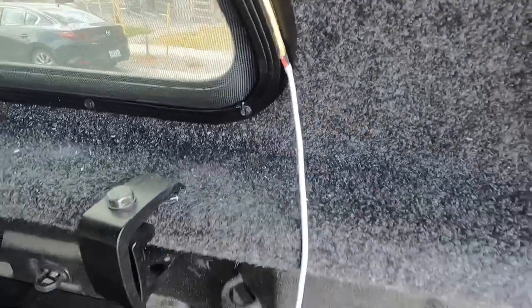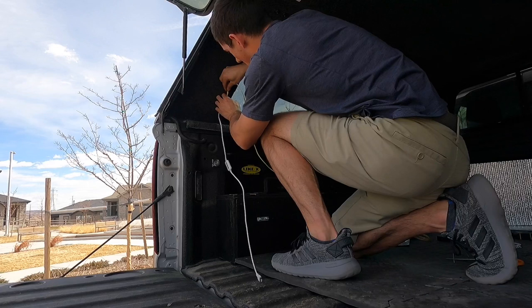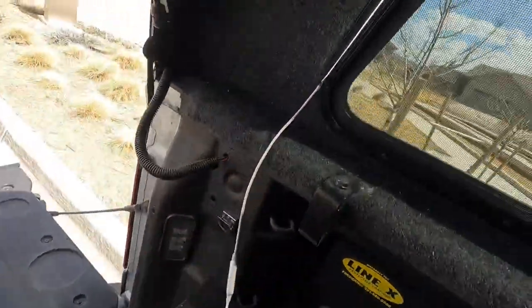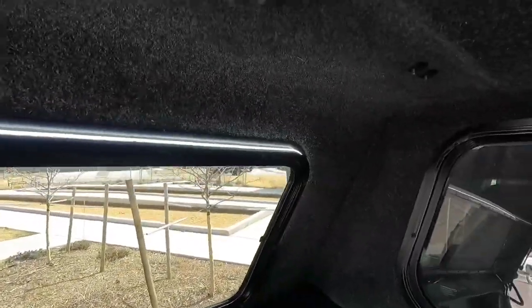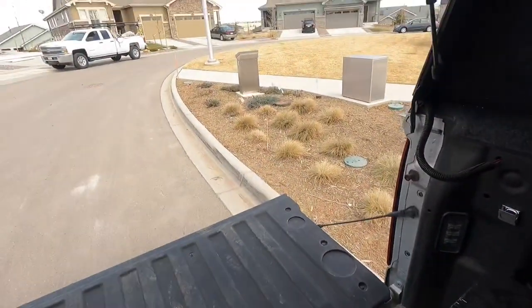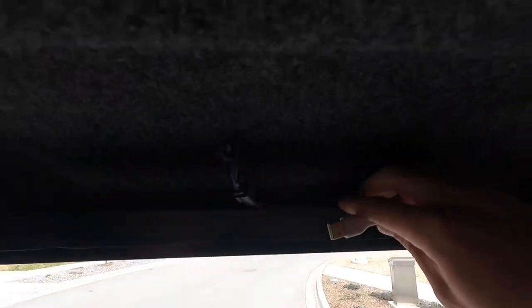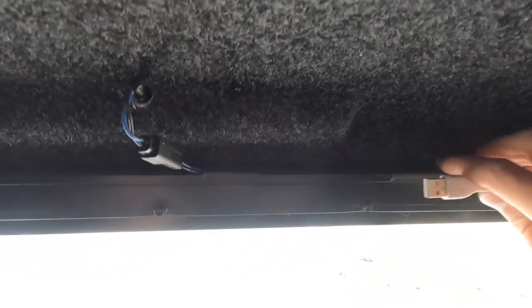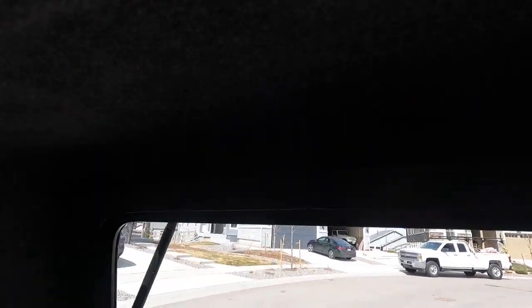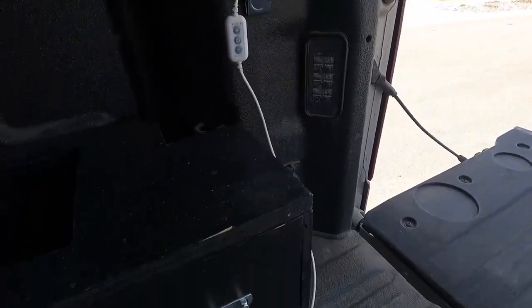Got it all in place — not the most even job, but just used the adhesive on the back of the little lights and started it right at the edge, with my cord coming down. I just plugged my USB in and hit the on button. During the daytime you can just see it all lit up. I'm thinking I'll probably get an extended USB cable that I can run up because there's a little track behind here with wires. I could just put the cable up in the track, hook another USB cable to it, and run that cable across the top and down so they can both plug in on the same side.